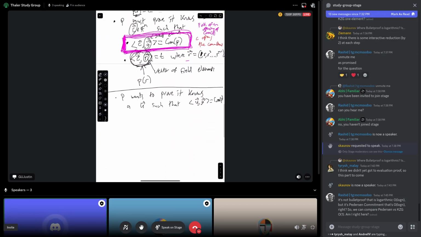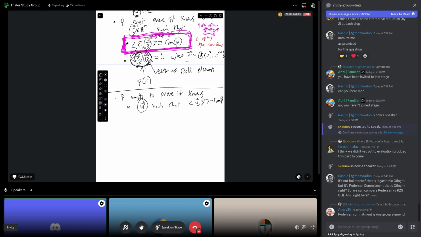Great. Okay, so let me change my notation around a little bit just to match my notes that I now finally have in front of me. The vector that the prover is proving it knows, this opening of the Pedersen vector commitment, before I was calling it C because it was the coefficients of a polynomial. Now I'm going to call it U, just to match the book. All right, so I'm about to tell you how Bulletproofs actually works to prove it knows this U that opens up the Pedersen vector commitment.